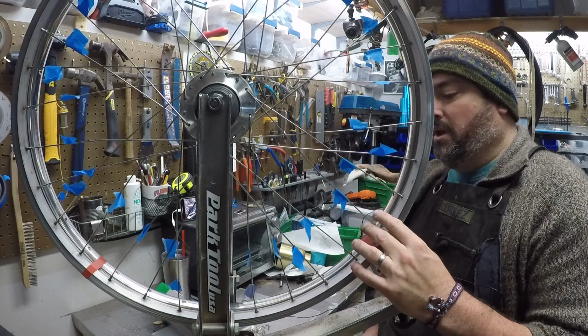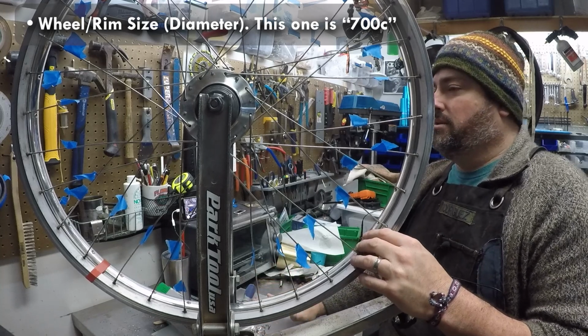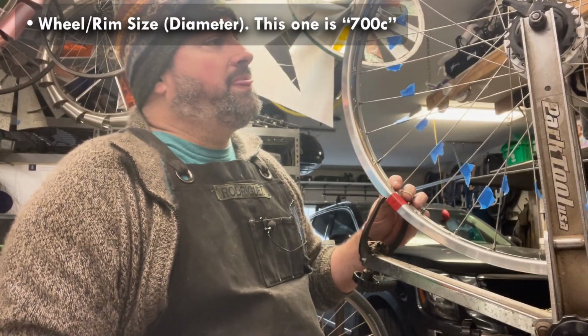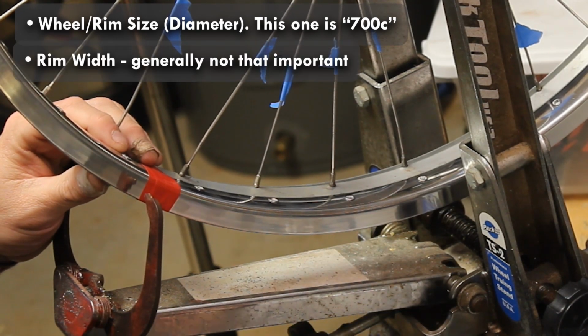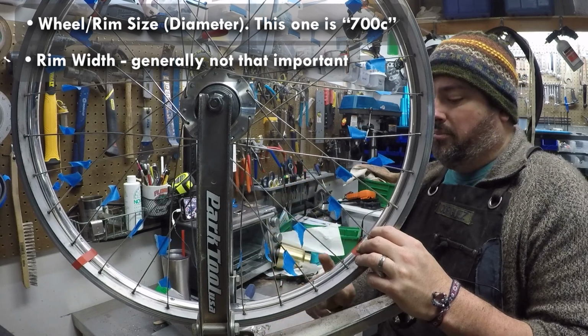So, we got a new rim. What you need to pay attention to is the size of the wheel. This is commonly known as 700C. It's really confusing, the numbers, but 700C. It's your standard road bike kind of setup. The width, this is a little wider rim. The width is not as important. If your bike can fit it, the same tires will still fit. But it is a wider rim.